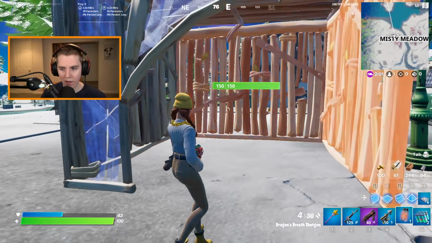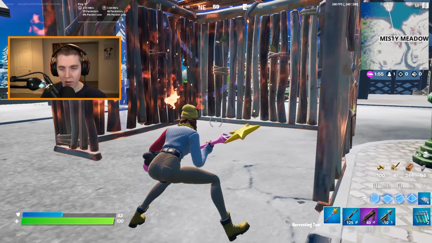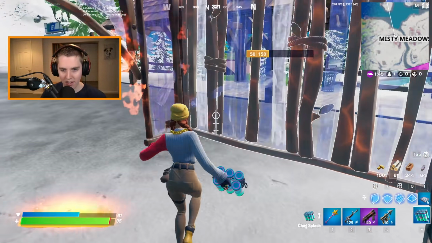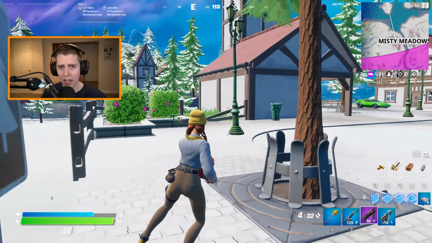Anytime you light a build on fire, it can be either from a firefly or from the Dragon's Breath. The way to put it out is just to throw a splash. Boom, all of these walls, well, except for that one, they will all stop burning. You're not going to take any more damage. The fireflies relit it. Now I look like a noob.